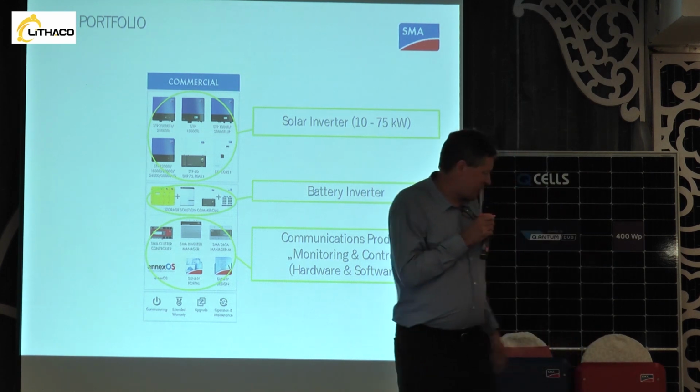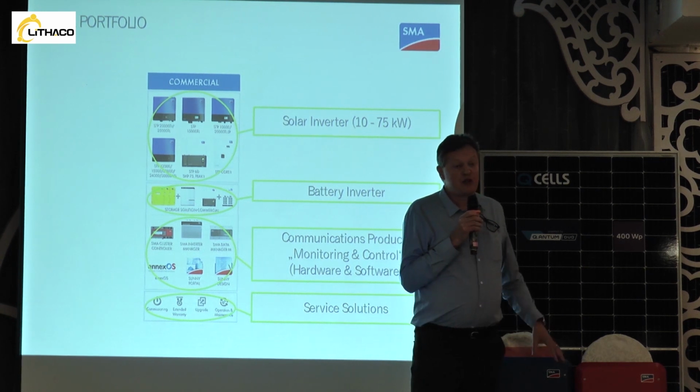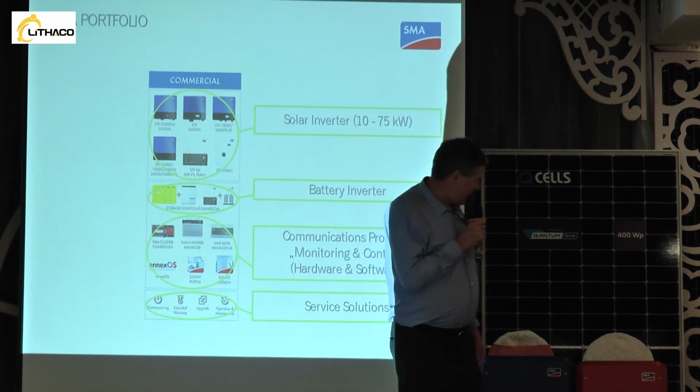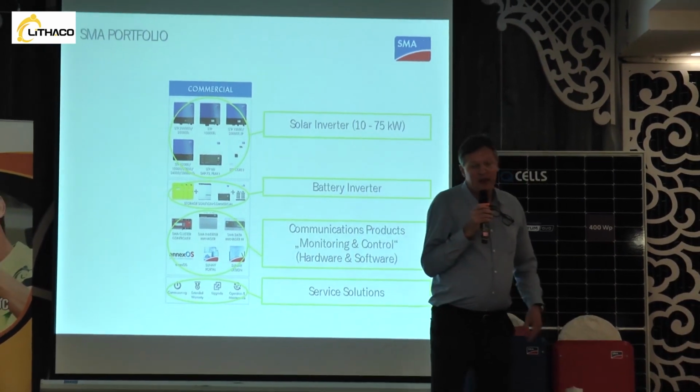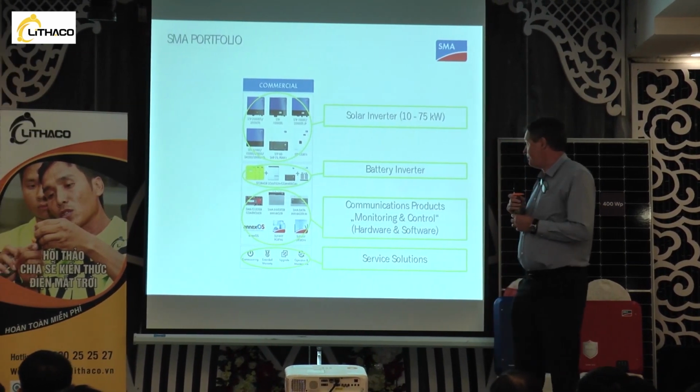And I just noticed we have a couple of SMA inverters here. So this one's a Sunny Tripower inverter, the blue one. The Tripower means a three phase. So that's a three phase grid connection. And then next to it here is the Sunny Boy, the red one, which is a single phase inverter.